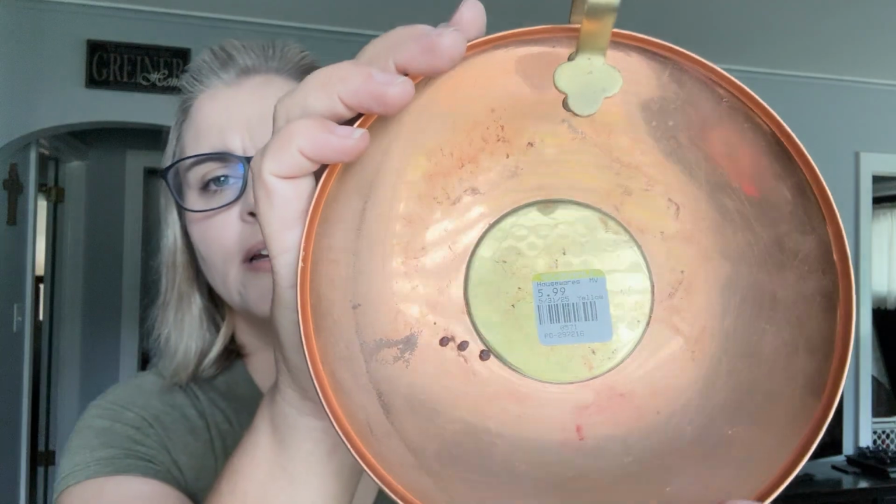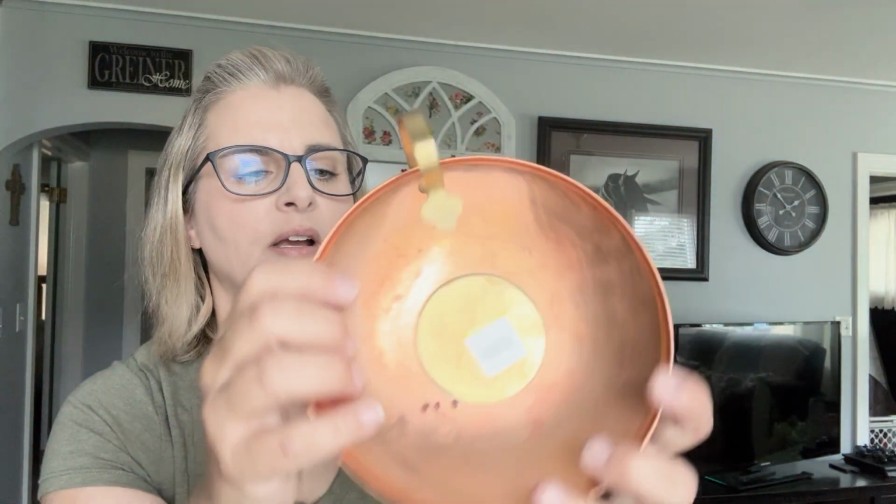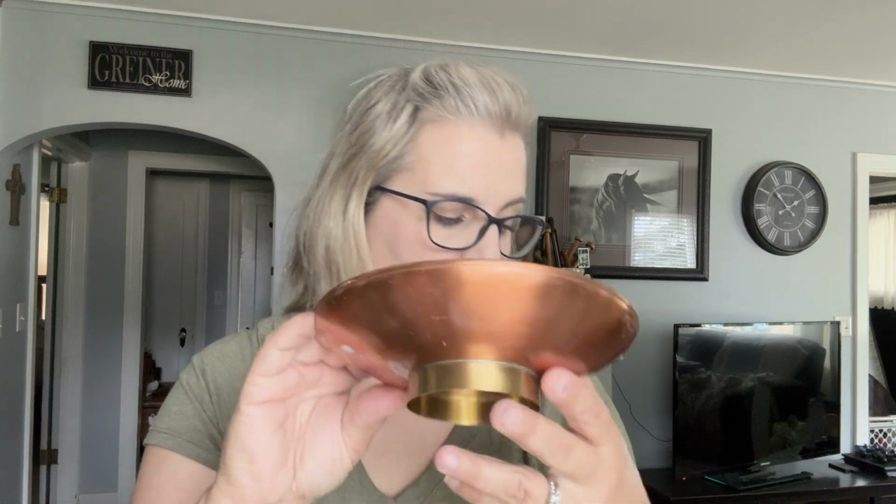And then I came across this piece. I have one that I got from the Goodwill bins recently. So I probably paid like $1 for that one. Paid $5.99 for this. But again, it was the yellow day, so got it for half off. And Taunton, Massachusetts, Coppercraft Guild, I think is what it says on the bottom. So we'll clean him up and put him on the website.